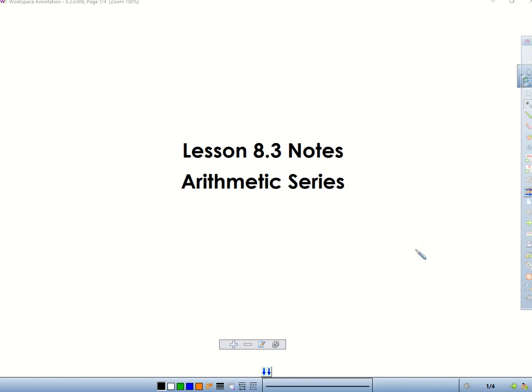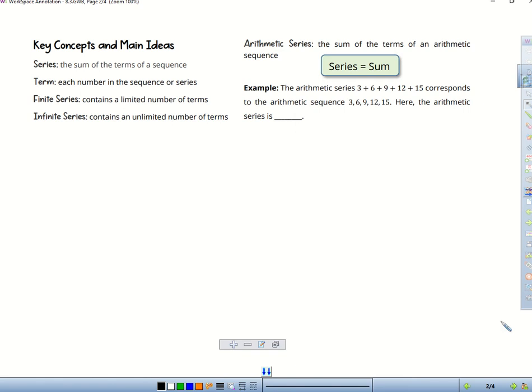So today we're going to be doing 8.3, which is going to be arithmetic series. So we talked about arithmetic sequences on Tuesday, 8.1. Now we're going to talk about series. To go from a sequence to a series, you simply just add up all the terms of that sequence. Now that sounds easier said than done, because sequences can have infinite or very large finite sets of numbers, okay?